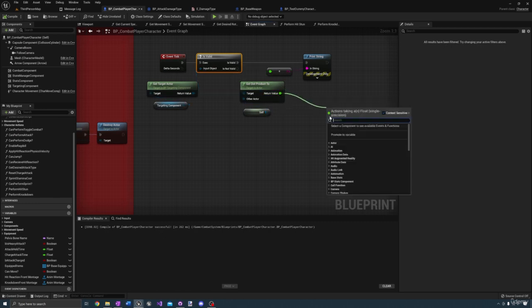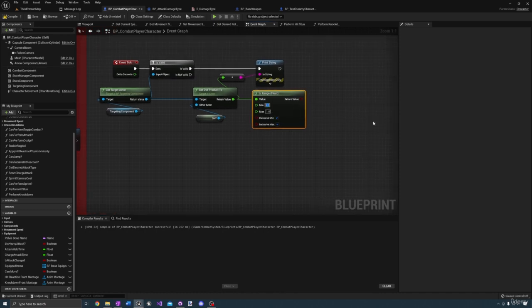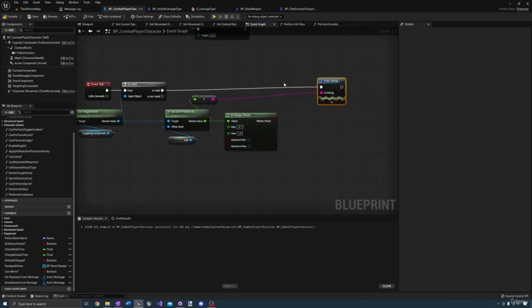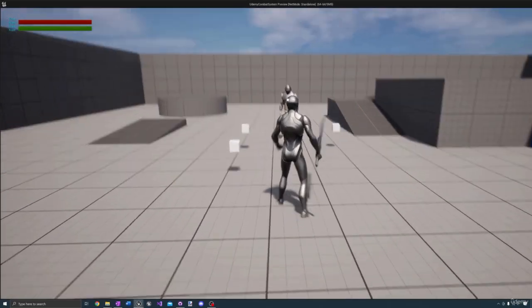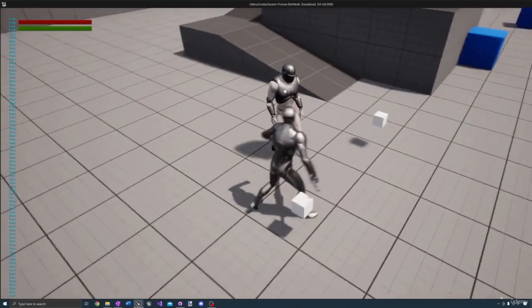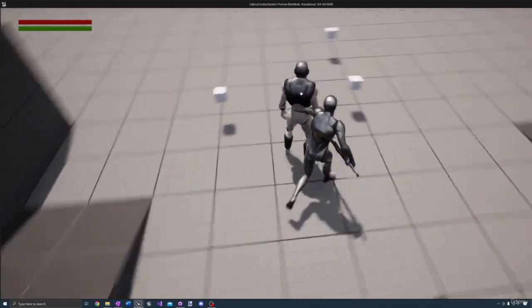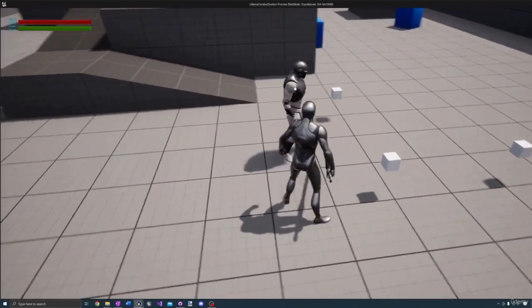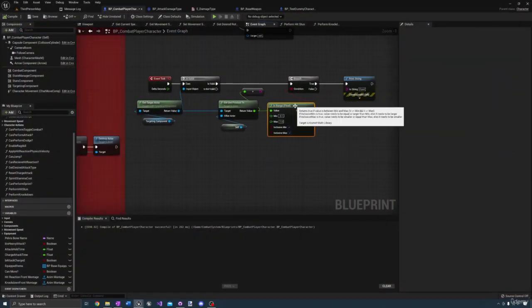And so now what we can do is in range float. If it is within the range of, I'm going to say -0.1 and 1, if it is within that range, that means it is front. So I'm going to add a branch. And with this branch, I'm going to print front. Okay. So it's printing front. So it'll print front all the way until I get outside of that range. Once I do, it is no longer front. It is now back. And now it is front again. So I think that's pretty good. For my purposes, I'm going to keep it this way. So now we can remove this.